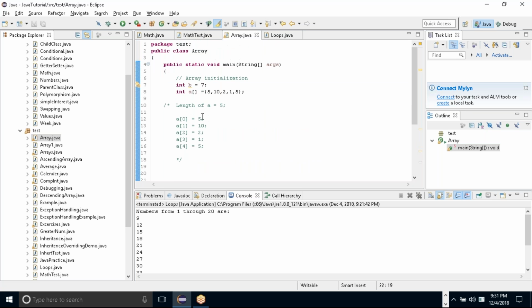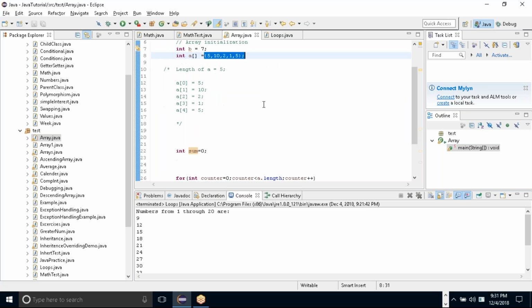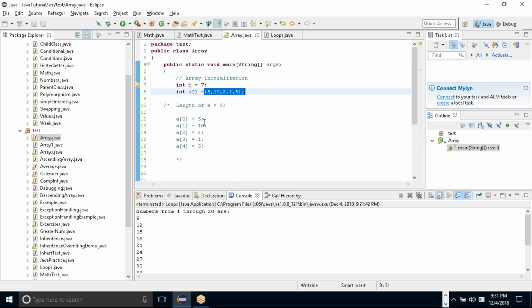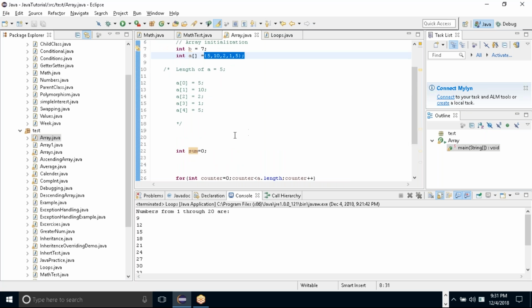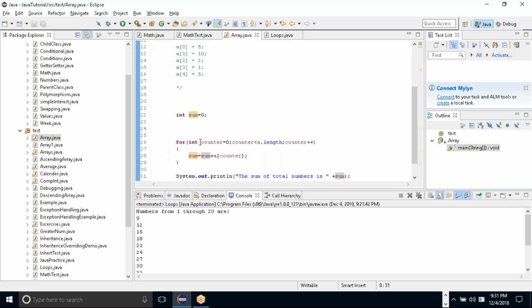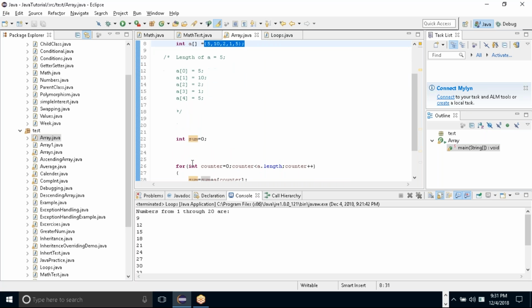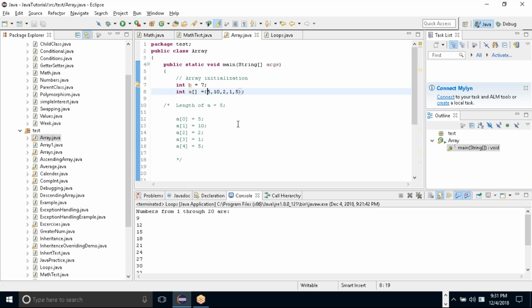So this is how you declare a variable array of any type, assign its values like this, and access the array's values in a program like this. The better example for an array is to show it within a for loop, because you want to repeat some action inside the loop, and the best way is to take an array.